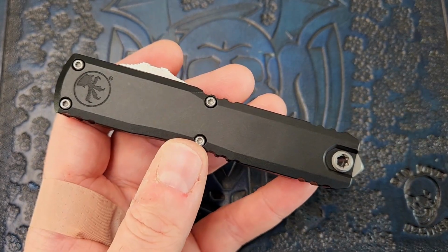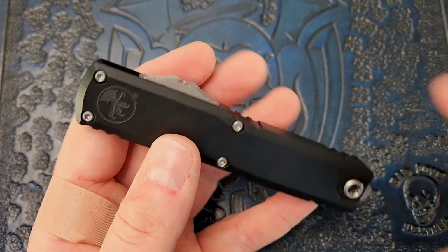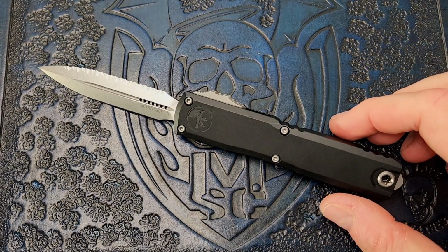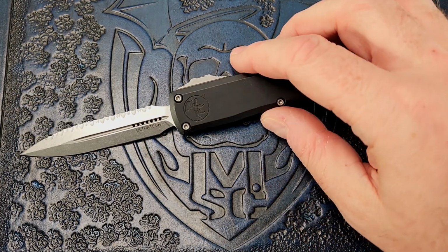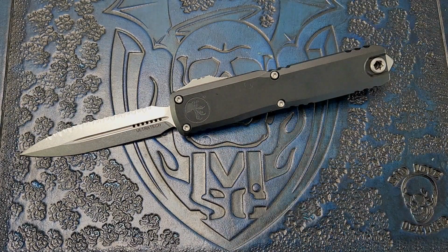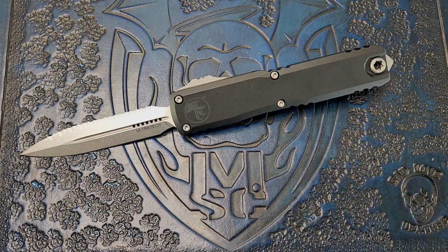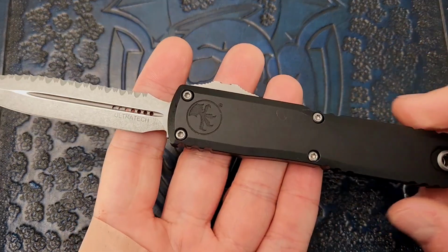And the reason for that is just very knife nerdy and collector-y and kind of lame. I just didn't see the point. These aren't serial numbered anymore, so there's no point in getting early on these. And I knew the initial drop was going to be kind of bland, right? Stonewash blade, black handle, which is a good look. I mean, this is a classic look.